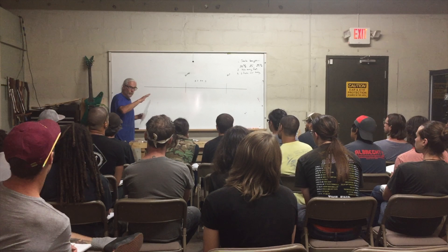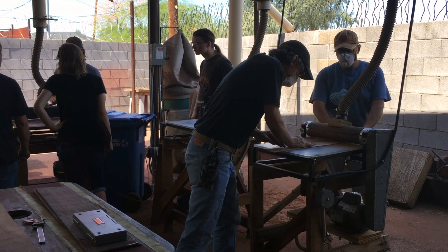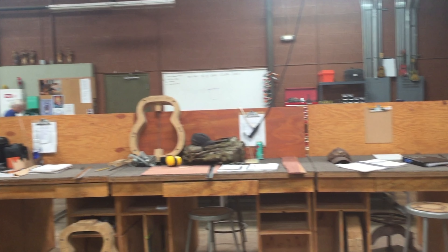Eaton was Roberts' apprentice. A few years later, while at Stanford, he wrote a business plan for a guitar-making school. That plan became the Roberto Venn School of Luthiery. So these are the things that you may think to yourself, oh yeah, a 24-fret guitar — that would be fantastic.